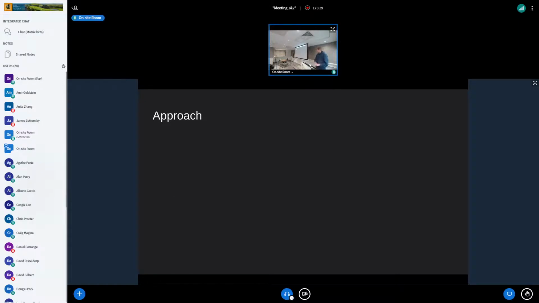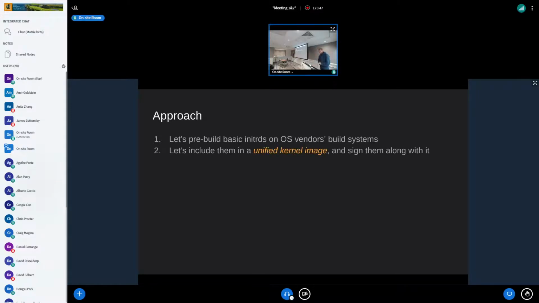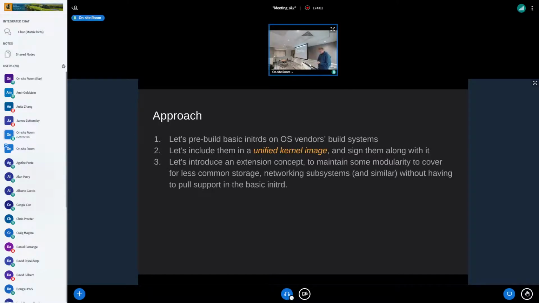Yeah, those are my goals, and this is how I intend to do this. Let's pre-build basic entities on the OS vendor's build system. I mean, so far that I guess is obvious. Let's include them in a so-called unified kernel image, or UKI. You put these components together and you sign them on the vendor systems all together as one.